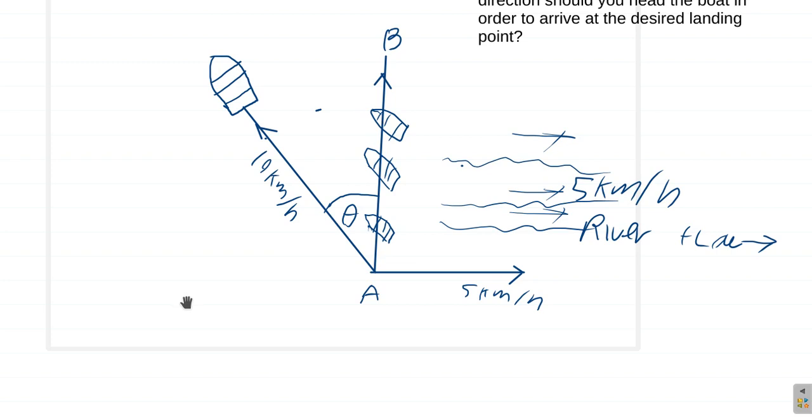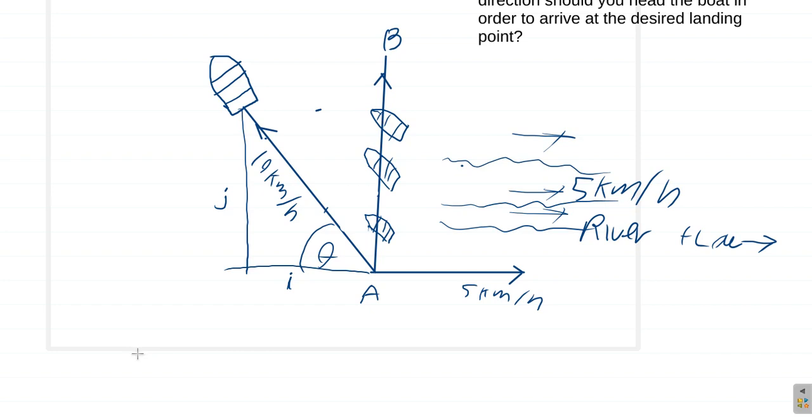Alright, what you're going to do is cut up the vectors into horizontal and vertical components. You have a horizontal component and a vertical component. We consider the angle not here, but here, this angle theta. Now we could call this I and this J for the boat.